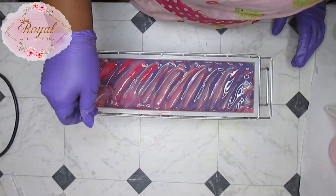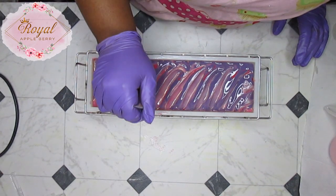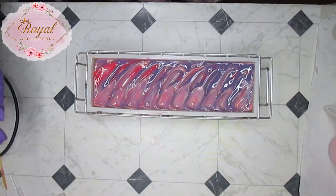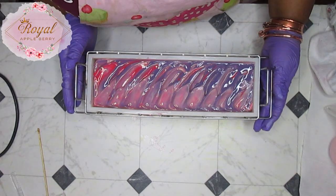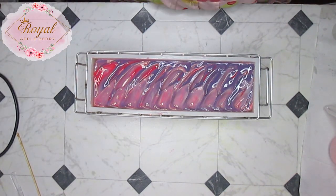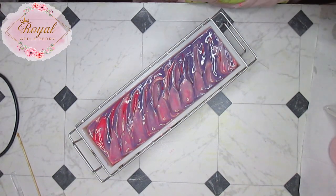I'm gonna try one more thing, don't yell at me. Okay, I'm pretty happy with the way that looks. And guess what, guys? I'm not gonna put any glitter, but I will be putting some gold mica. I gotta have some type of sparkles here. We can't just go plain Jane. I don't do plain Jane every blue moon, but not very often.